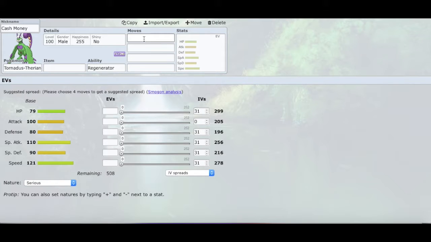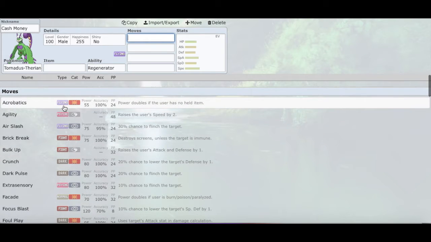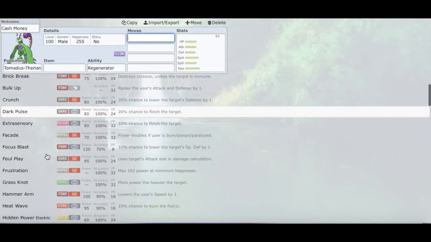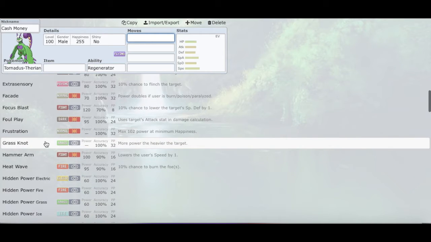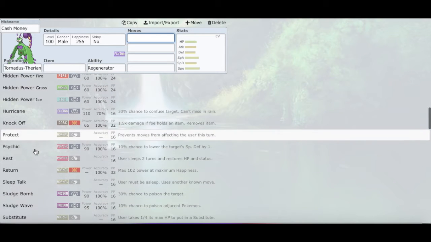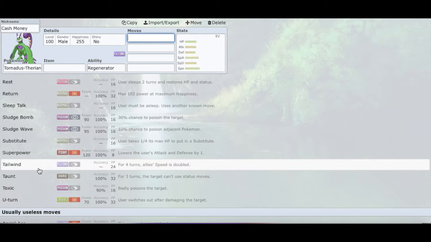But besides its pretty good stats and excellent ability, it learns a plethora of coverage. It gets so much coverage. It being a flying type, being one of the only pure flying types. The only other pure flying type is Tornadus Incarnate. But it learns Acrobatics, Air Slash, Brick Break, which is cool, Dark Pulse, Crunch, Focus Blast, Foul Play, Grass Knot, Hammer Arm, Knockoff, another knockoff user, Psychic, Sludge Bomb, Sludge Wave, Tailwind, pretty cool support move.